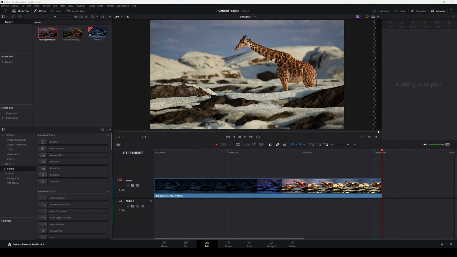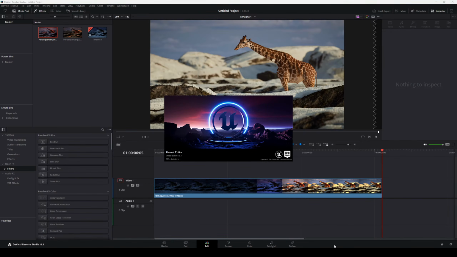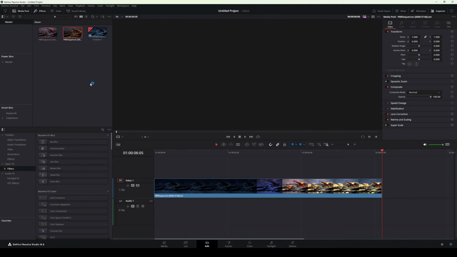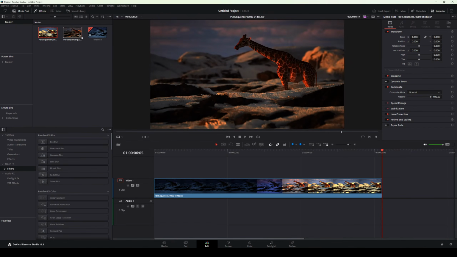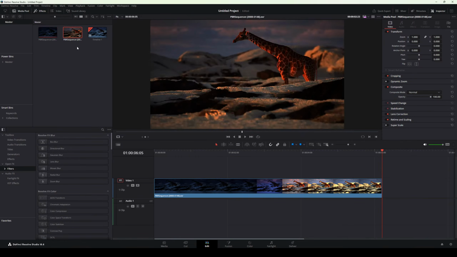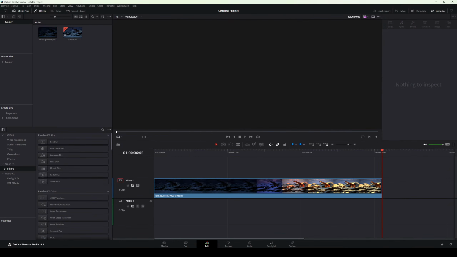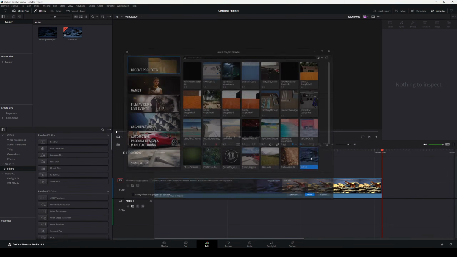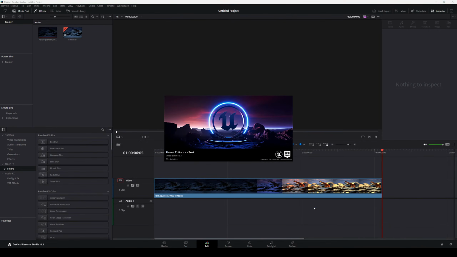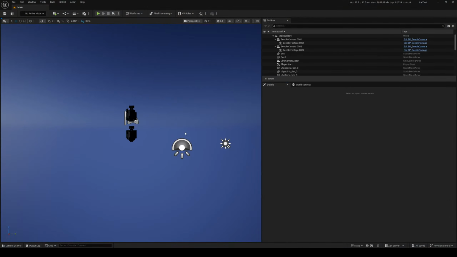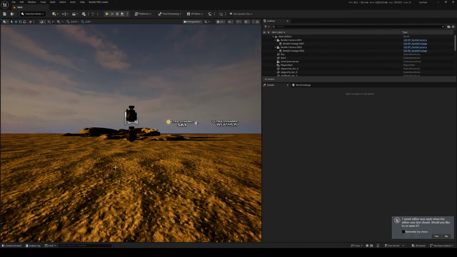Yeah. I want to re-render this and fix the clouds because it's gonna be pretty quick to do this. I'm just gonna do the day and night one. Nice though.